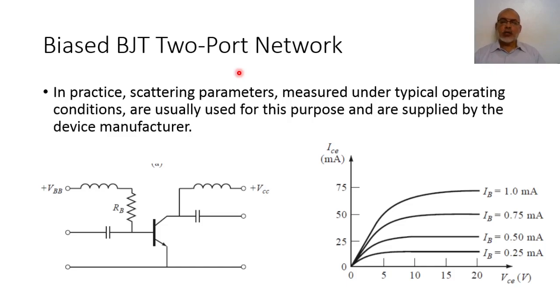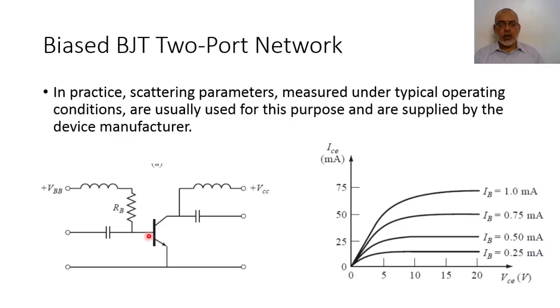At the beginning, to measure the S parameters of the bipolar junction transistor, it must be biased at a specific point, and then the input and output ports, in this case port 1 and port 2, give us the S parameters. As an example for biasing a bipolar junction transistor, we have this simple circuit. Here is the bipolar junction transistor, and as I said, for RF and microwave, the bipolar junction transistor is NPN.